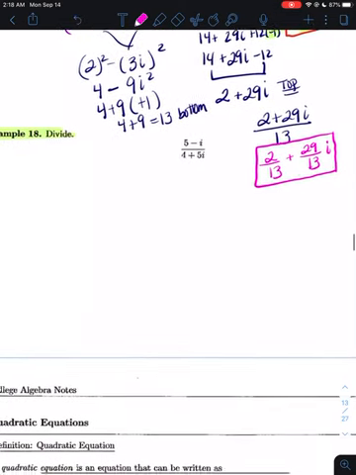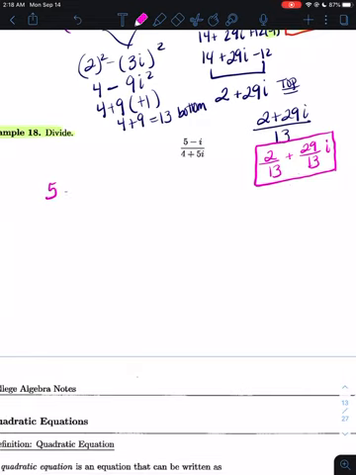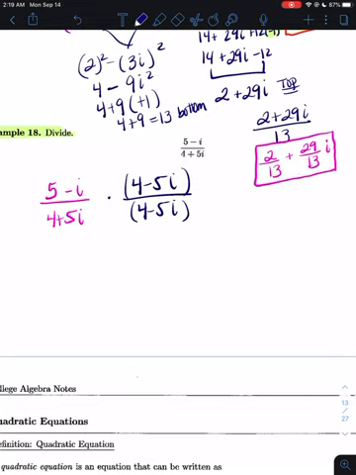All right, so here we have (5 - i) over (4 + 5i). Again, I have to use conjugates. So this is 4 minus 5i. Top and the bottom, you're going to multiply by. If this is a plus, you have to use a minus over here. So I'm going to try to be a little bit neater with this. I'm going to draw my fraction bar.